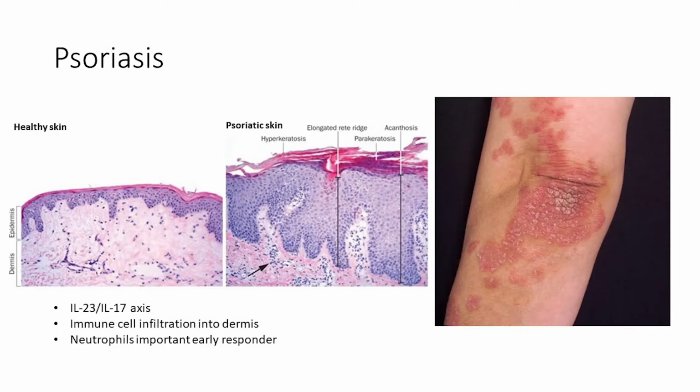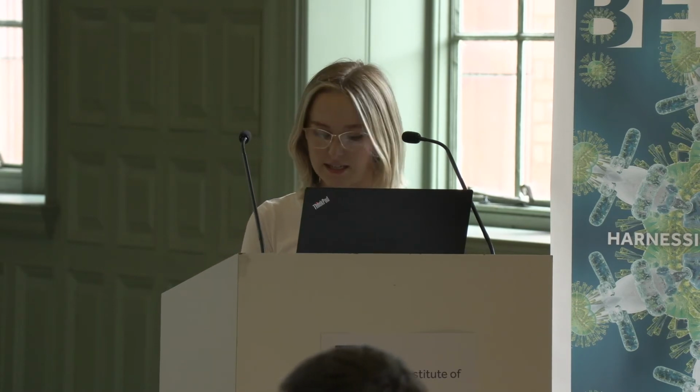I'm looking at the glycocalyx in psoriasis, which is a chronic inflammatory skin disease which affects around 125 million people worldwide. I'm looking at plaque psoriasis, which you can see from this kind of painful image on the right, and this affects the vast majority of patients. Psoriasis has a mix of genetic and environmental causes, but it has a very strong genetic basis, and around 36 of the susceptibility loci for psoriasis are actually immune-related genes.